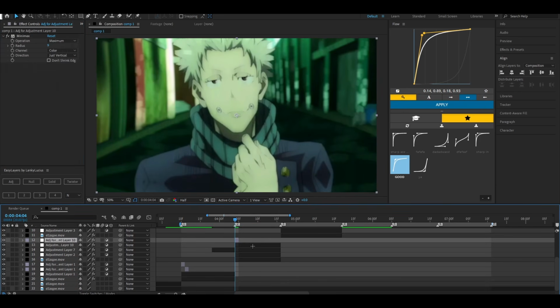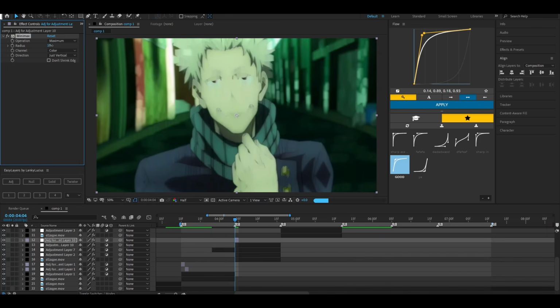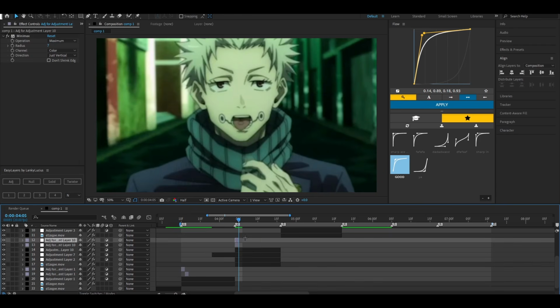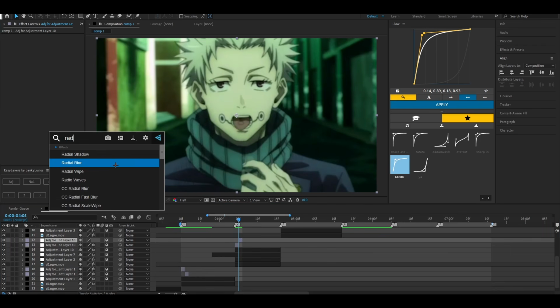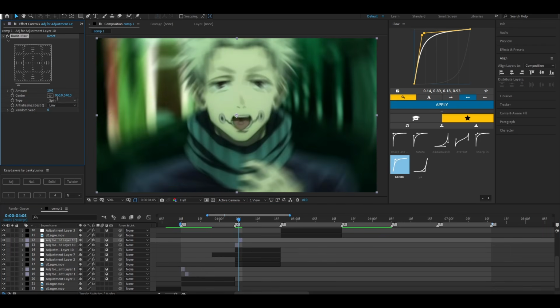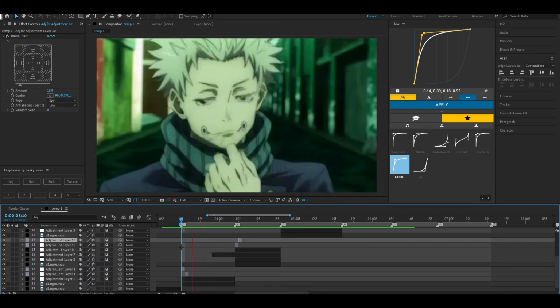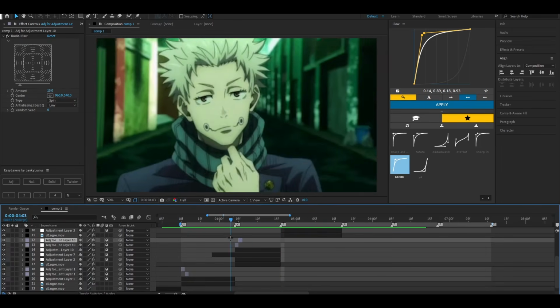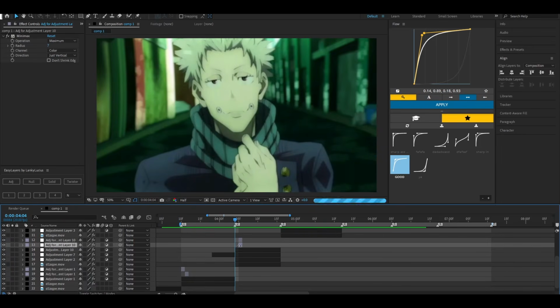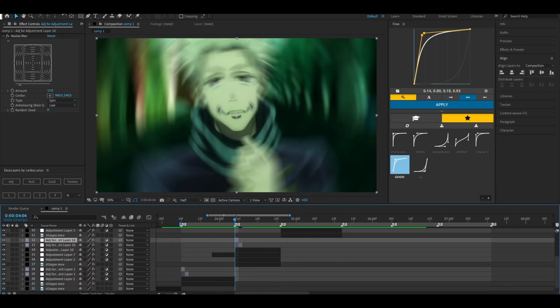All right, so once you got your adjustment layers all scaled, with minimax you don't have to do too much. You can actually do a little lower than this. Honestly, this is pretty high. I think 7's fine. And then you can also put another one, and do just normal radial blur, and change it to 15, so it looks like this. Not bad.